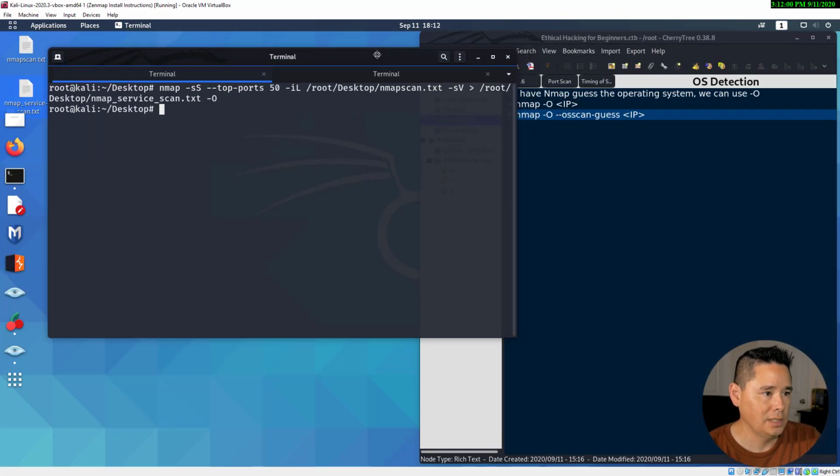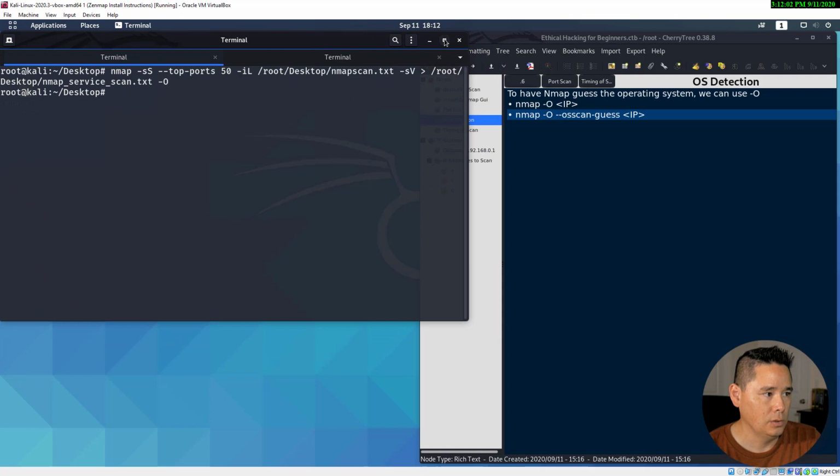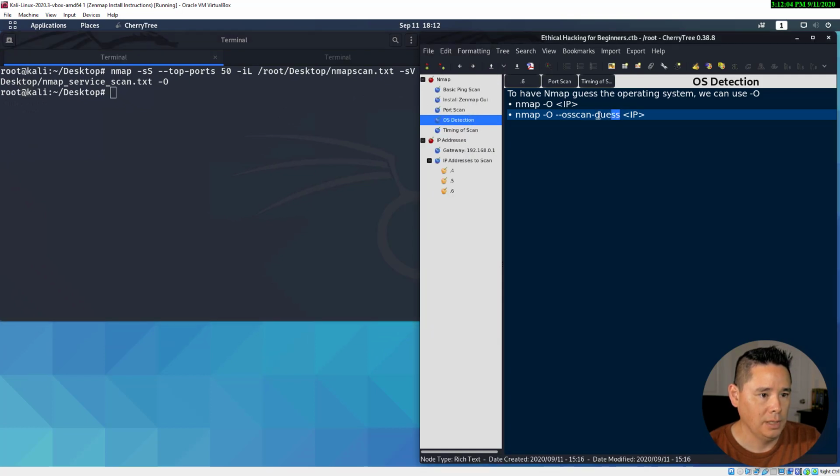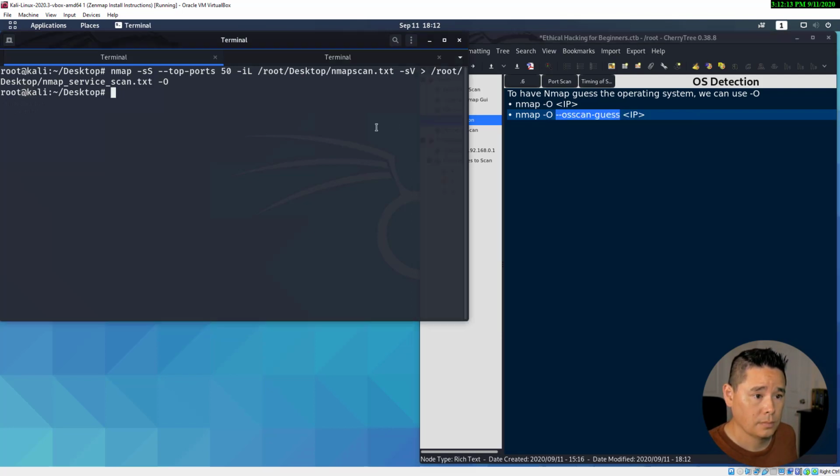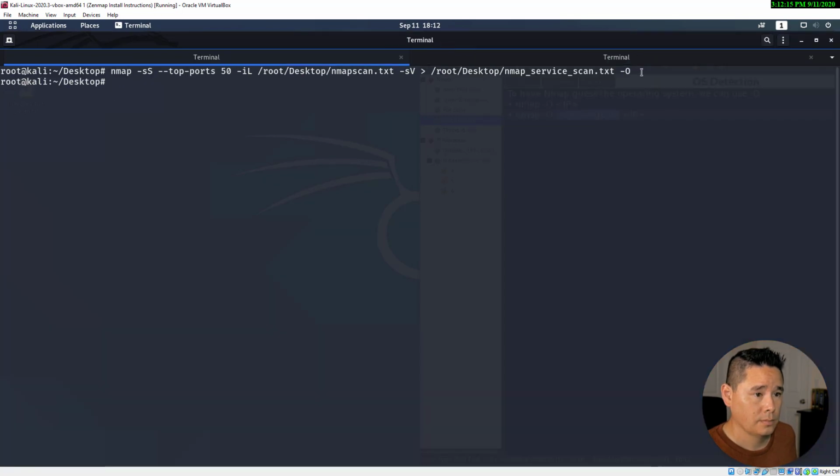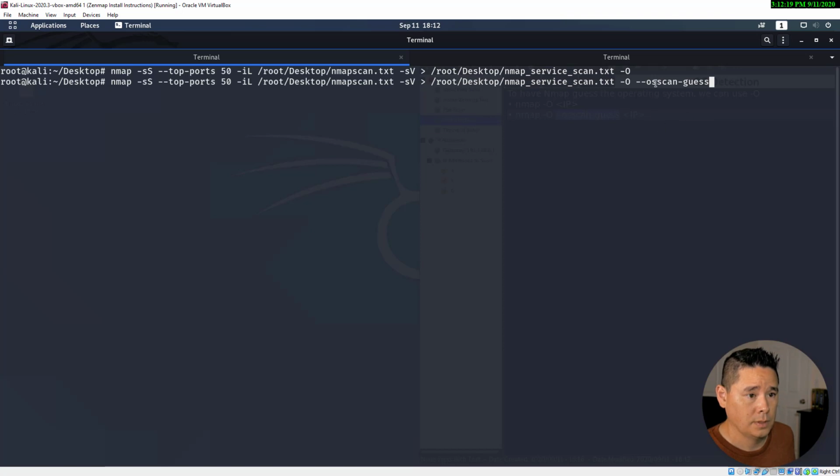So let's close this text file. Let's go back to Nmap, and we're going to type in this OS scan guess to tell it to try to guess it. So we're just going to add that in.